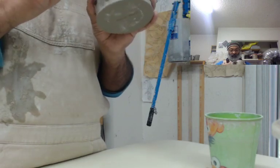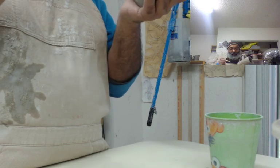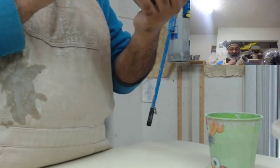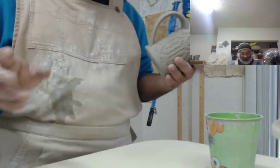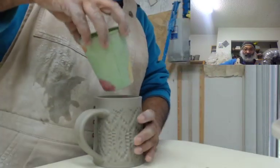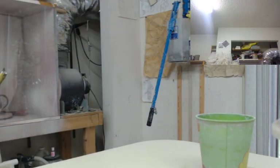It is a lot of work. For one thing, I have to make sure that I look presentable. And it kind of defeats the purpose of working in a clay studio if you're trying to look presentable. I'm like, no, I'm gonna get messy. I need to take a shower after working in the studio.